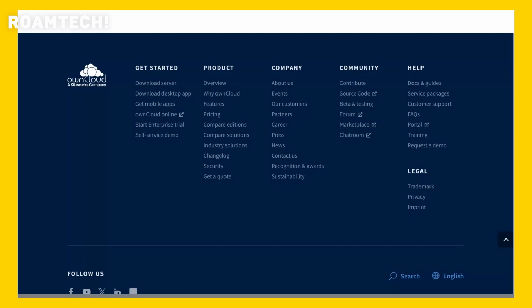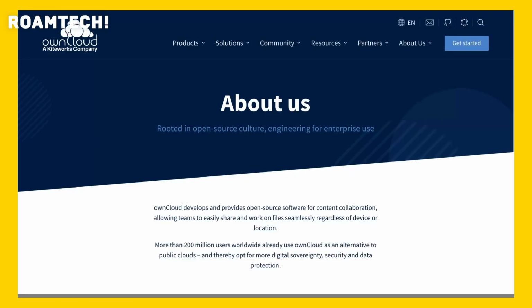Instead of entrusting your valuable data to large corporations, OwnCloud empowers you to host your own cloud server. This means your files reside on your own hardware, giving you ultimate control over access, security, and data retention policies. You decide who sees what, and where your information is stored. This is a game-changer for individuals and businesses concerned about data privacy and security in today's digital landscape.